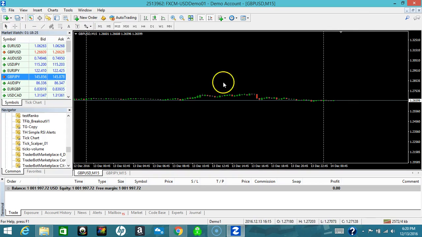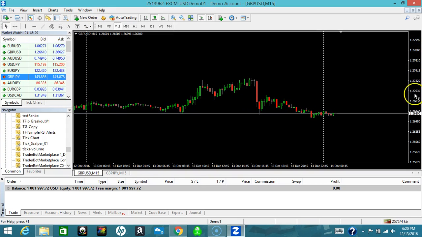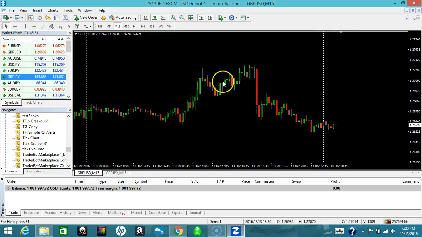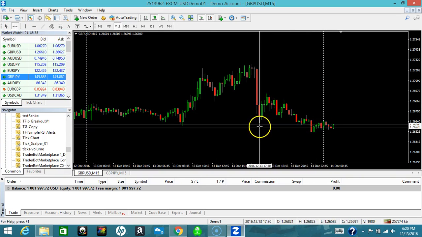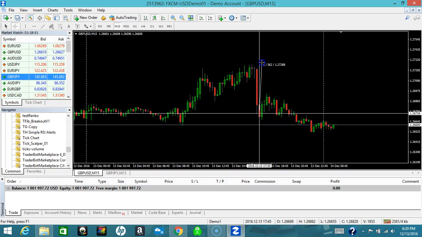You can also look at the pip movement or pip distance on your chart. Go to the crosshair. For example, this candle here, if you click and drag, if you look at the second figure here, 562, that's actually 56.2 pips.